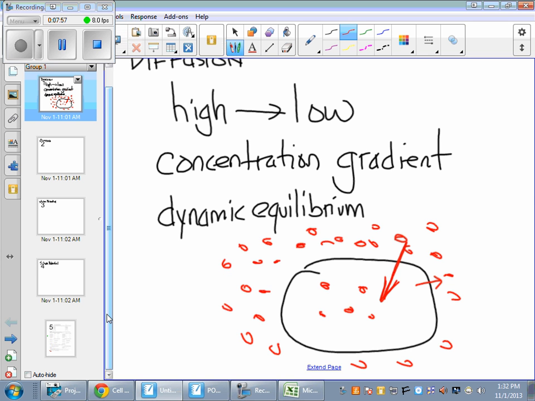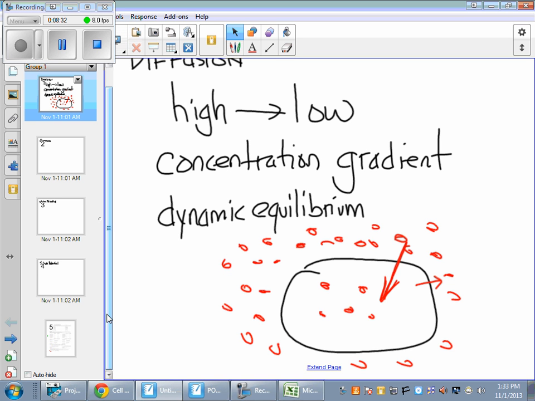At that point, maybe right here we've got, for every 1 going out, we've got 5 coming in. Well, over time, that's going to go from a 5-to-1 ratio down to a 4-to-2 ratio. Eventually, we're going to get to about a 3-to-3 ratio. We're now at equilibrium, because at 3 and 3, there's going to be no change. However, the body's going to do what? If we let it go to equilibrium, that cell's in trouble, because it's not going to get any more what? It's not going to gain any more oxygen, and it's going to be in trouble.